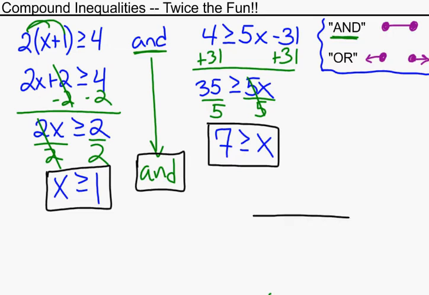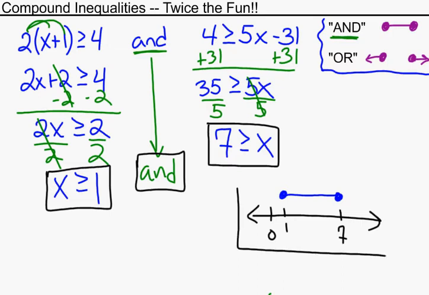To make this more visual, we give ourselves a number line. I'm going to put 0 and 1 and 7 as my reference points, somewhat scaled. I know that I have two solid dots. And since we just discussed that the shading is between, because it's all the values bigger than 1, less than 7, or equal to either of those values, that right there is my final graph, which is a great visual way to look at the infinite number of solutions there are to my compound inequality.